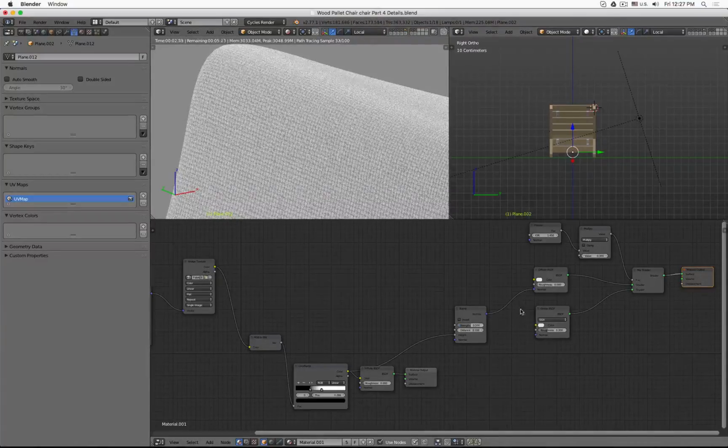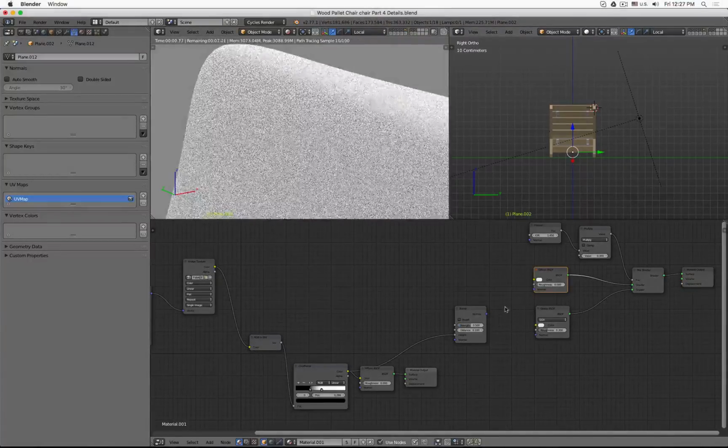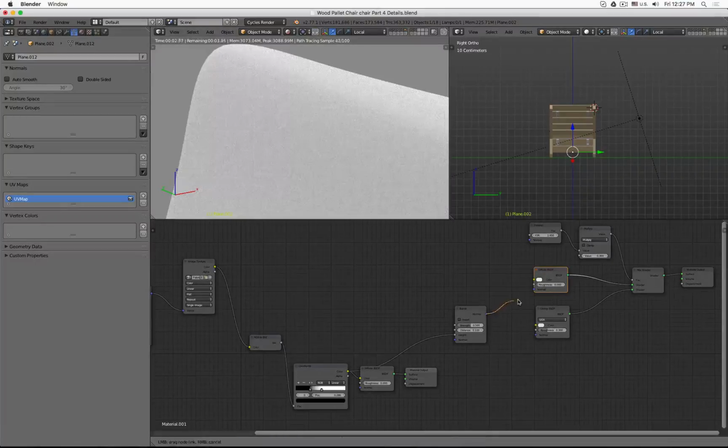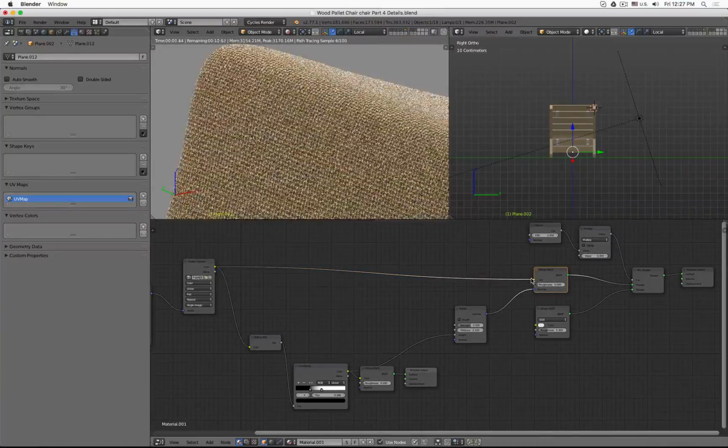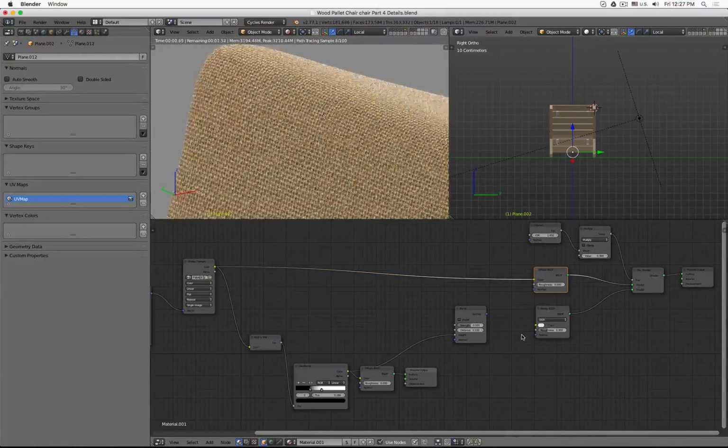Yeah, there you start seeing something. Again, you see here if I take this off, just diffuse, and the structure is the bump mapping effect. And now you can see that with the bump mapping it starts to look a little bit richer.